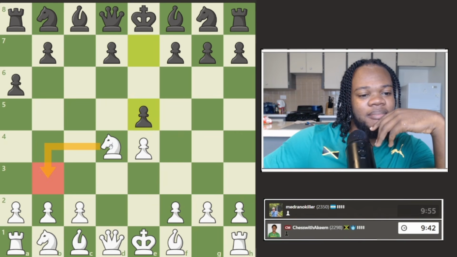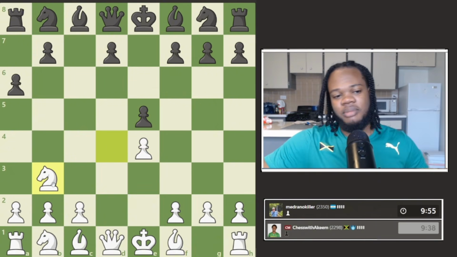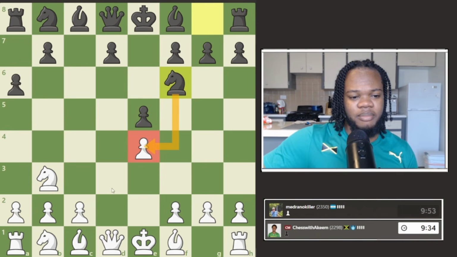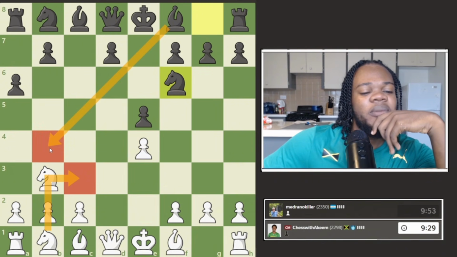I could pull my knight back to b3 or f3. Let's just put the knight on b3. I have some experience with the knight on b3. Knight f6 attacks my pawn. Knight c3 does guard the pawn, but I'm sure my opponent has bishop b4 in mind.